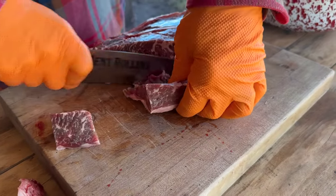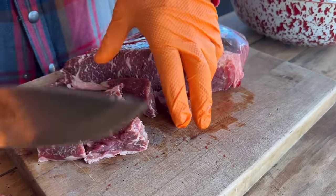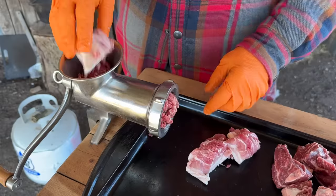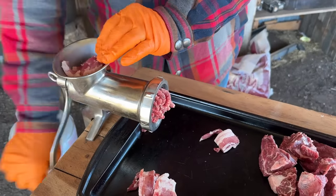I like to chill it in the freezer about 45 minutes. That way it's gonna go through that grinder pretty good. Go ahead and slice it, chunk it to where you can grind it. After you get it ground one time, then I want you to take 8 slices of thick cut bacon, chunk them up, grind them too, because I want that extra juice in there, that extra flavor of bacon.